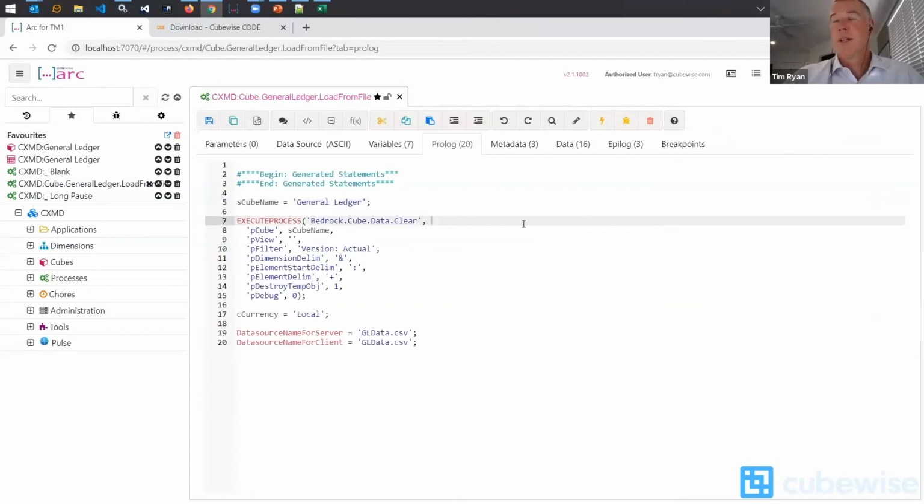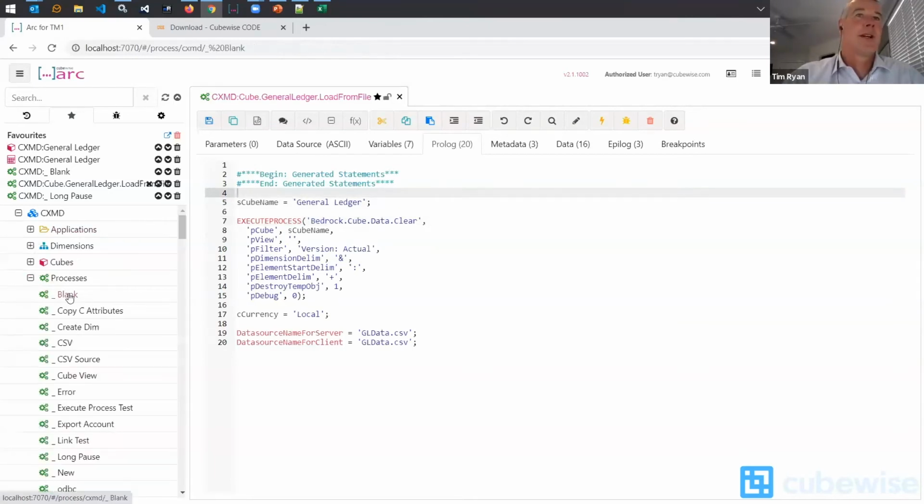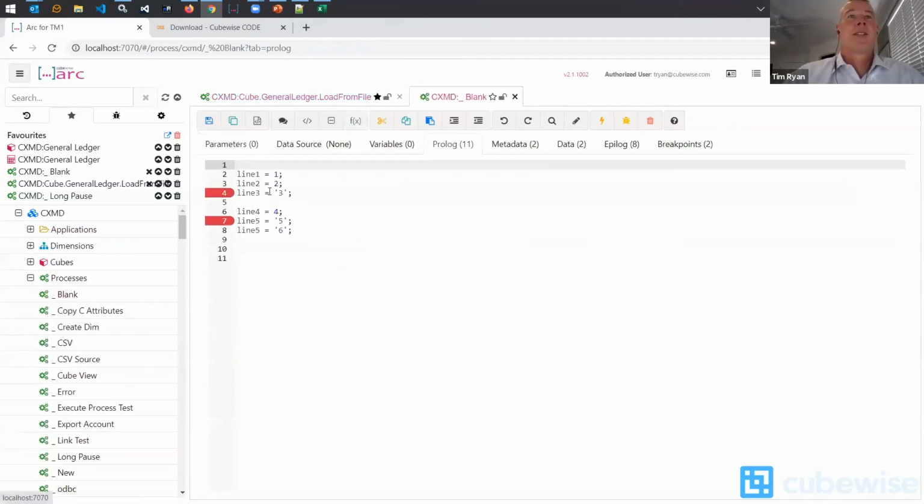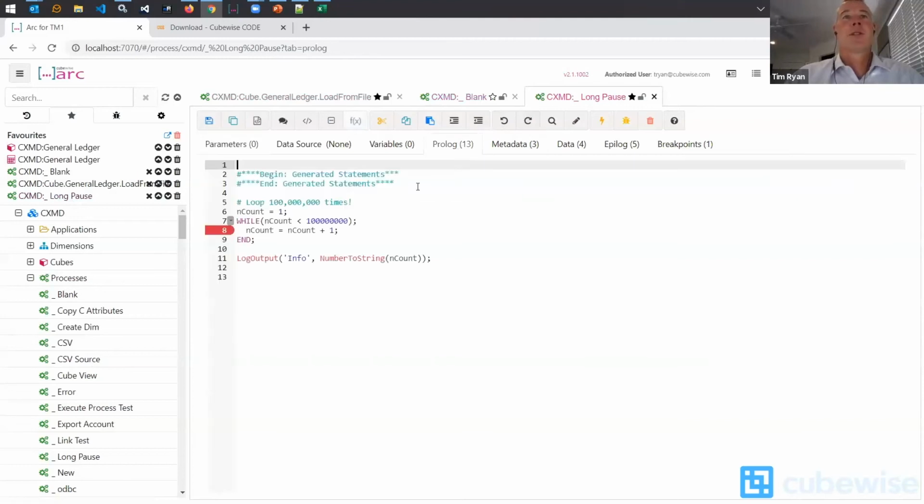All right. So these features also work in the rule editor as well. So I'll show you that in a little bit extra time. But before I do that, I just want to show you how we can debug, and I'm going to do a very simple one so it's easy to follow. That just has some random lines in here. And I'm also going to do it in one where we just have a loop that loops over in here, and we can put conditional breakpoints.